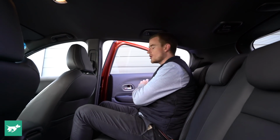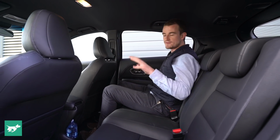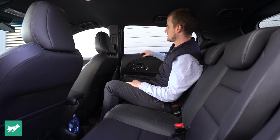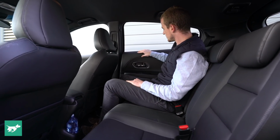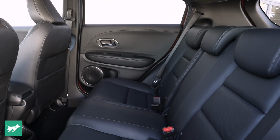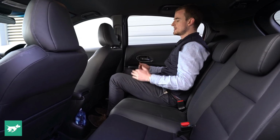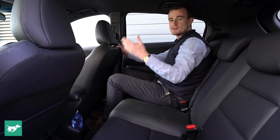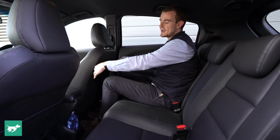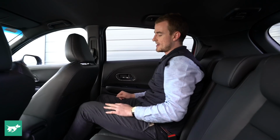The back seat of the HR-V is by far and away the most practical in the small SUV class, and that starts with really wide opening doors that close with a pretty solid thunk. The soft touch materials from the front are also in the back, so you get a really nice lovely stitched kind of faux leather panel here. There's two map pockets, which is something you don't get in the Mazda CX-3, and there's also so much more space. Sitting behind my driving position, I'm just over 6 foot and I've got acres and acres of legroom. Pretty good headroom as well, and my toes can stretch out as well.